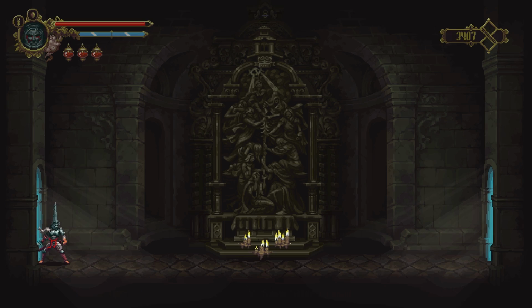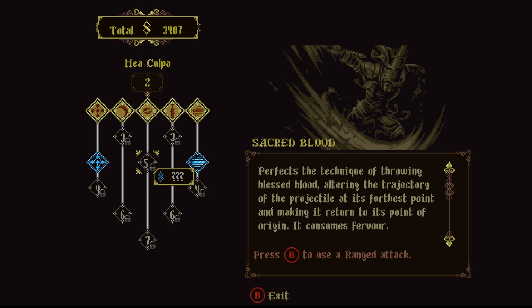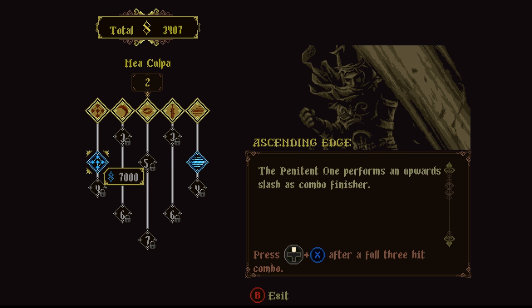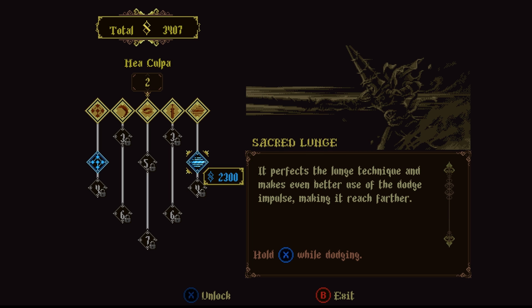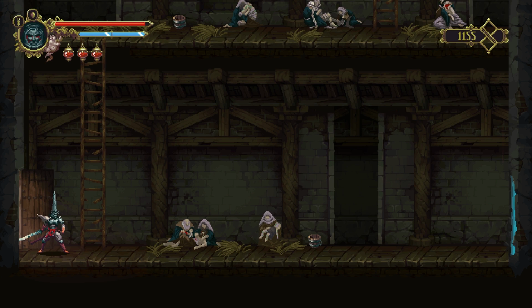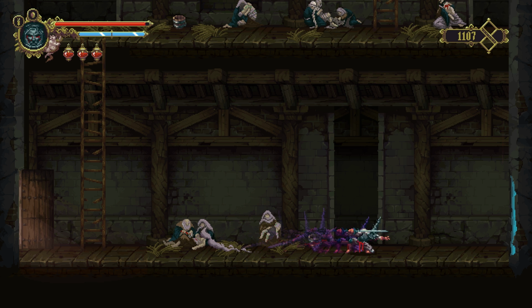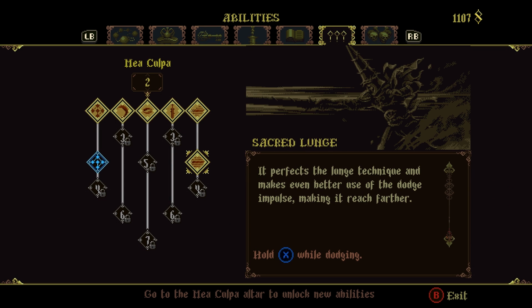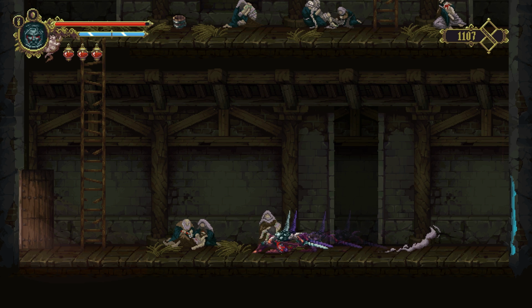Ha! Look at that. Okay. Let's spend some of this. Sacred lunge. Hold X while dodging. Penitent One performs an upward slash as a combo finisher. So we do a three-hit combo, then up. 7,000 though. I can't afford this. Hold X while dodging. So is it that? Oh, I see. Making it reach further. Okay, so it's the same as the one we had before.